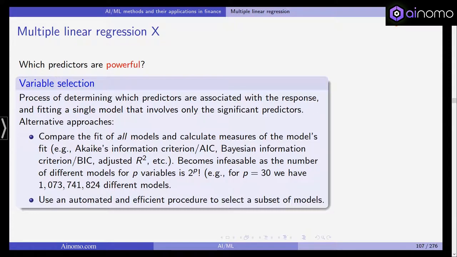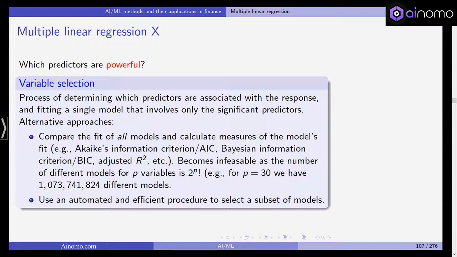We are still in our discussion of multiple linear regression, and after having seen the definition of multiple linear regression and how it is estimated, we want to have a look at the question of how to select the variables to use in our model. Now, this is slightly different to econometrics, where usually you have an economic theory that guides you which predictors to select. But here in the realm of statistical learning and machine learning, it is rather a question of which predictors can increase the validity and the fit of your model.